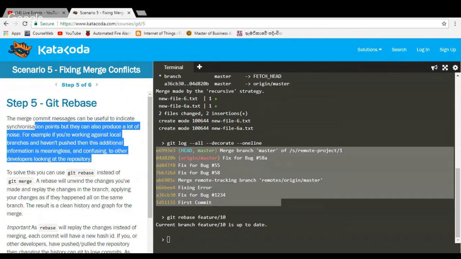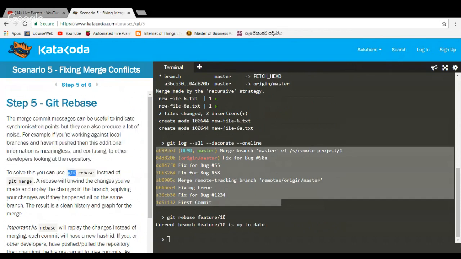To solve this, you can use git rebase instead of git merge.